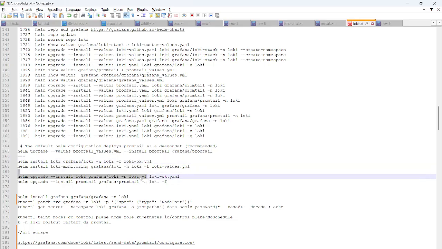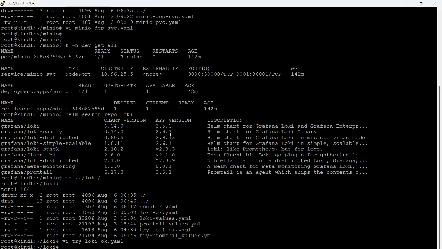This is the Loki configuration file that we have edited. So we run helm upgrade --install, then Loki, your chart name, and your namespace.